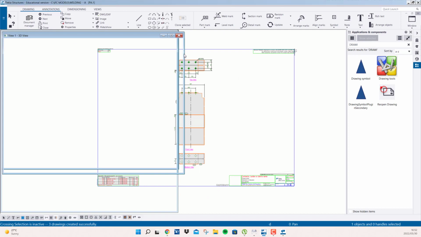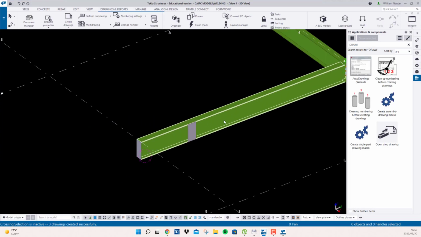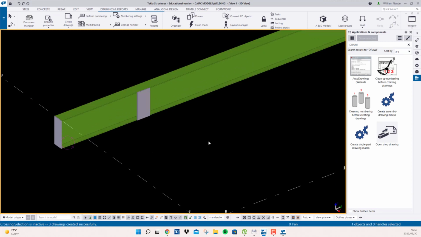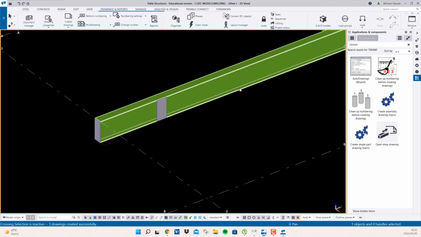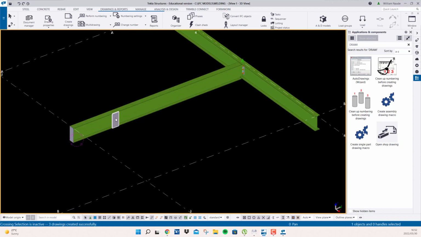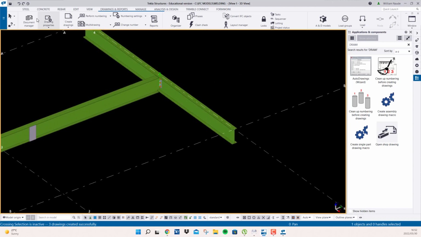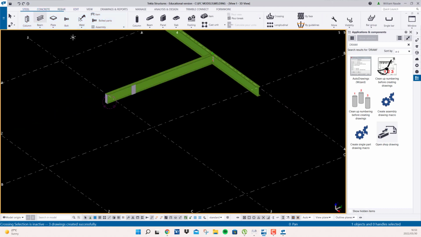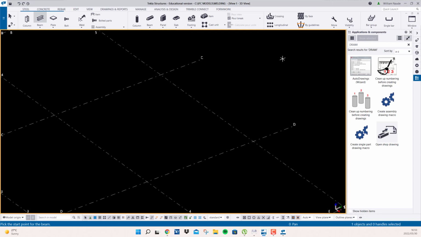So this is where you need to be careful once you do your detailing or your modeling, for instance. You need to choose the correct item, because this can destroy your entire drawing. So always make sure you choose the main part first. But now I'm going to show you what happens on the following item. So let's say we're going to create a brand new item. I'm just going to create a brand new item here on the side. Let's put it over here.